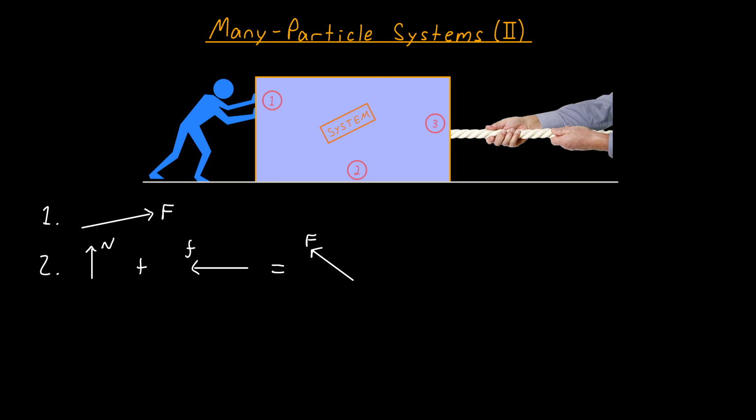Okay, now let's take a look at this third scenario, because there are a lot of really interesting things going on here. In order to model or describe what's going on, let's draw a really simplistic picture of the rope from the point of contact with the system to the point of contact with the person's hands. And I'm going to draw that really simplistically as a bunch of atoms that are in contact with each other, that are bound to each other through chemical bonds, okay?